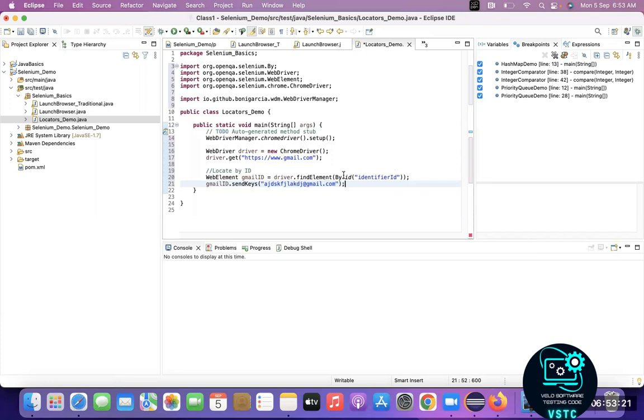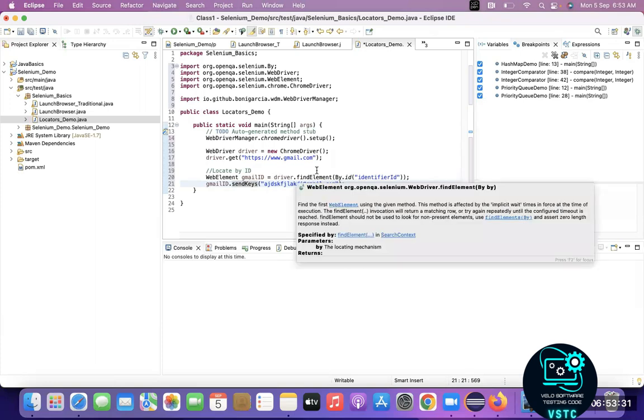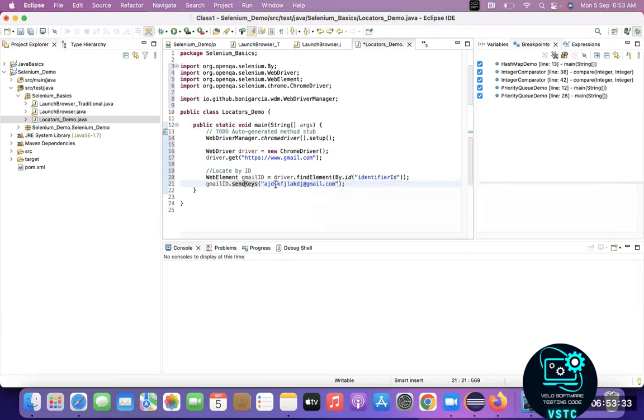Okay. This is what we have to do. First, locate that particular element. Then we have to send keys. See, everything is already available. In order to find the element by a particular locator, we also have everything available. We need to just provide the information. That's it. How to find a particular element, how to send some input to that web element, everything is already available. You just need to know what method we have to use.